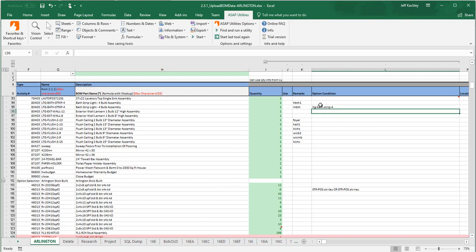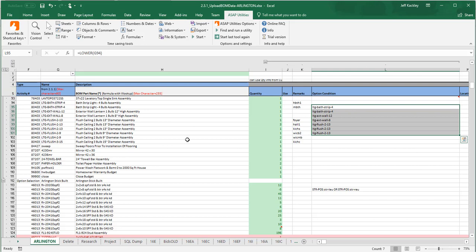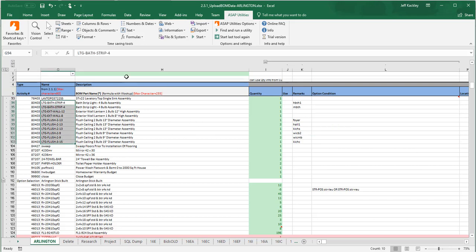But that's just kind of annoying because then you have to copy these back into that spot over there. So a better way, I think, is with ASAP Utilities. You can just highlight them, go to Text, change to lowercase, and then that'll change all these to lowercase. You can likewise do the same thing for uppercase, camel case. There's all different things you can do.